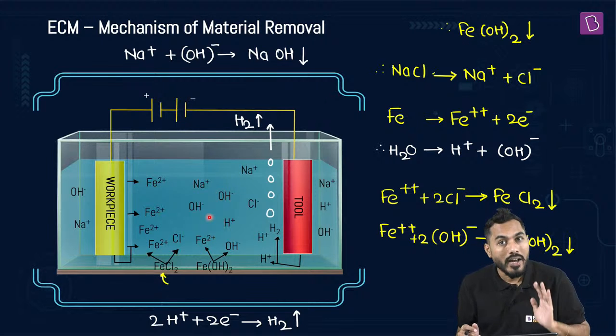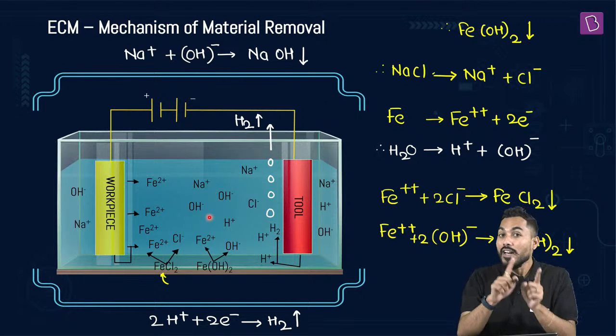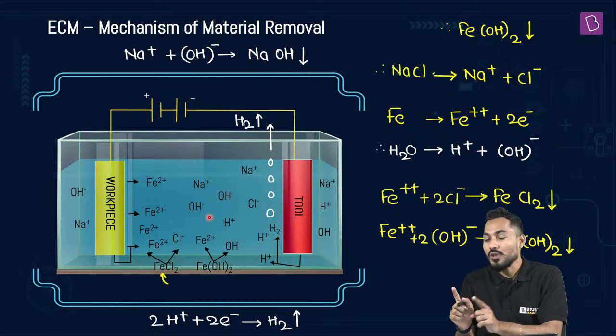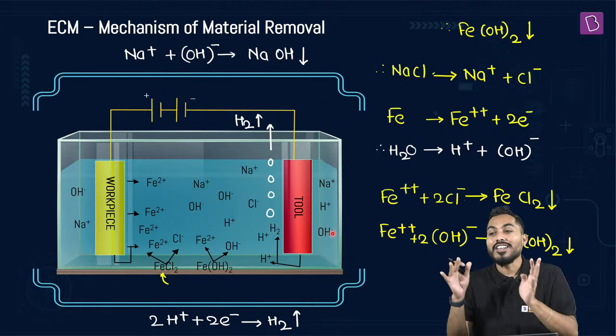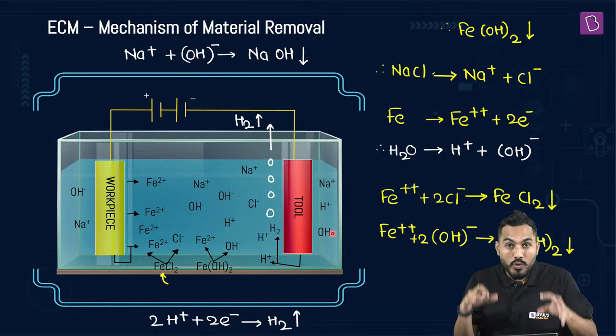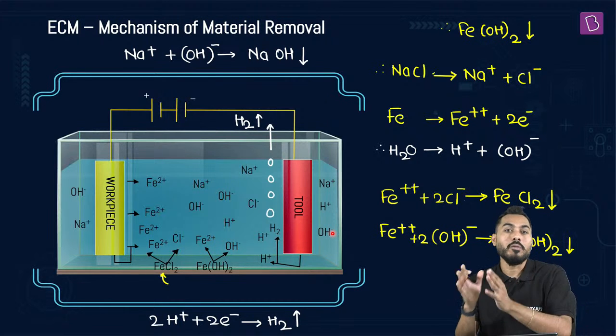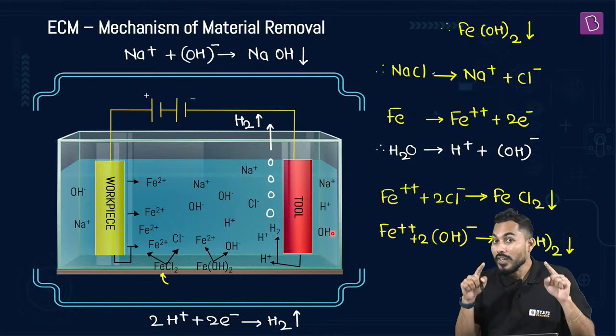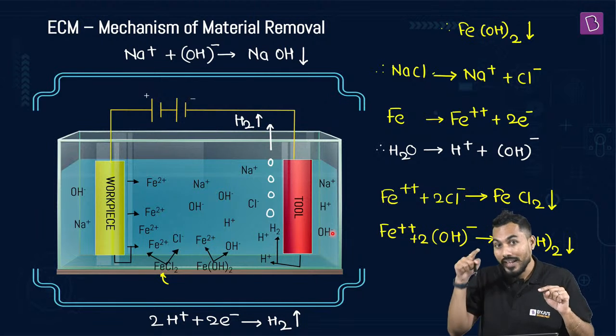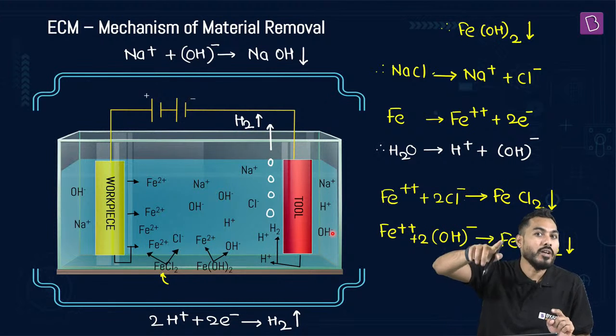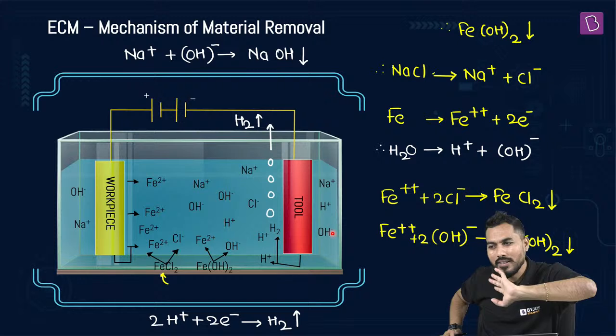Material removal rate will be what? Higher. So can I say that my material removal rate is directly proportional to conductivity of the electrolytic solution. If my solution is more and more conducting of electricity, then material removal rate will be greater. If my conducting solution has less conductivity, then I'll say that material removal rate will be less. Now there was one question asked in engineering services.